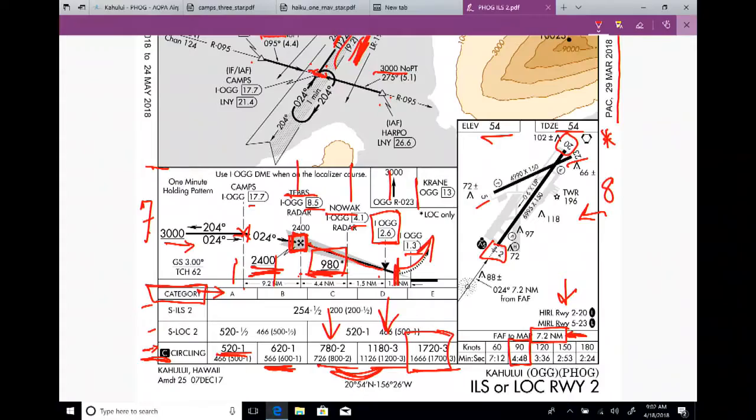You have to time turns when you need to. You have to know that if you're flying a hold, so let's say, for instance, that we see something here that talks about a 1 minute holding pattern, we need to be able to time that, don't we? So that's why it's important to have the ability to time something in the airplane. So that's what this part means.